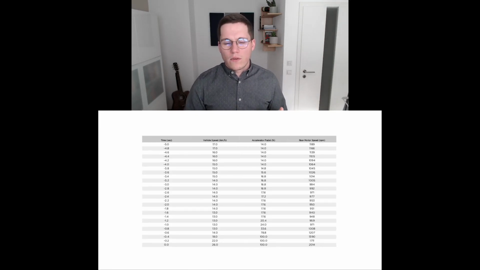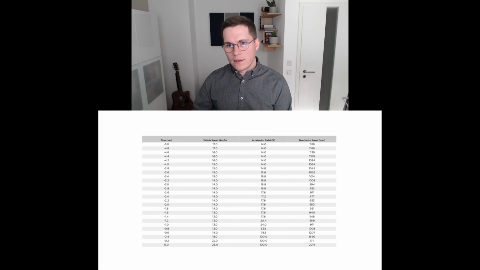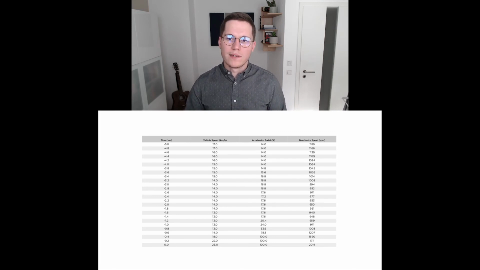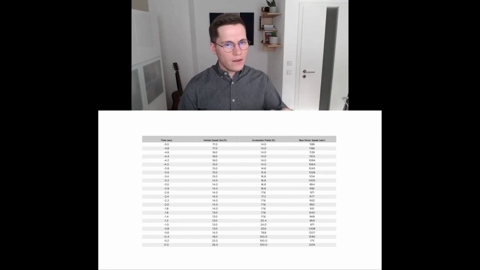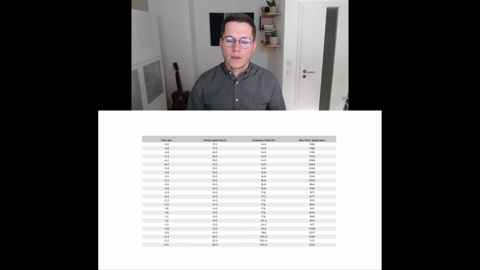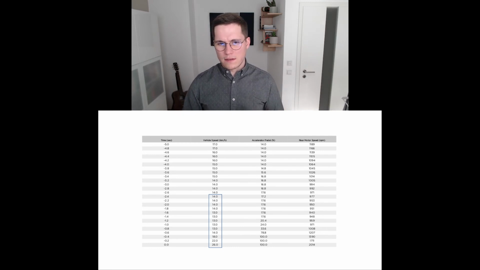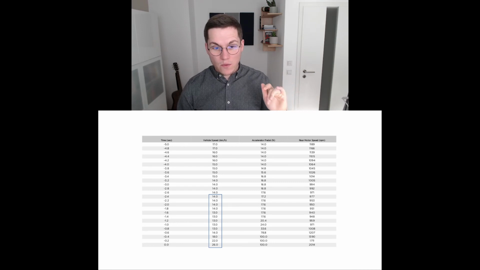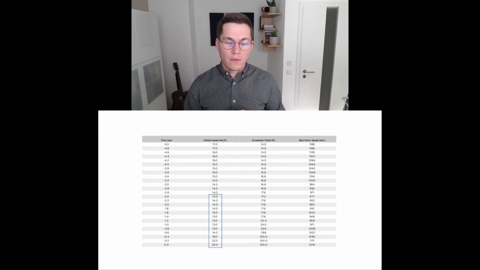The next table is all regarding the vehicle speed, accelerator pedal, and also the RPM, which is how fast the motor is spinning. And there again, you can read it in the same way: 5 seconds before the event, 0 is here at the event. So what can we spot here which is interesting? In the vehicle speed, we can see that it is somewhat the same and then increasing. Right before the event, we have vehicle speeds of 13, 14, 18, 22 and 26 kilometers per hour, which is pretty fast in a parking state.